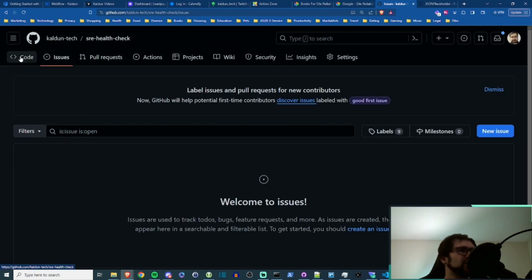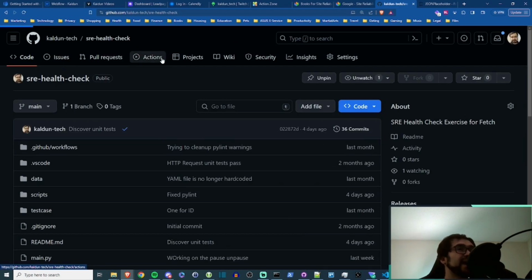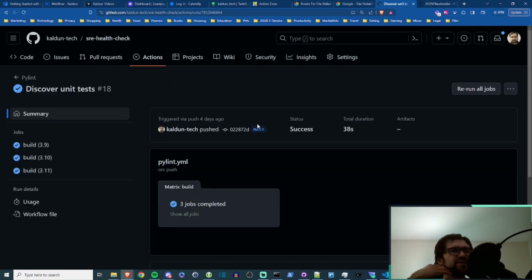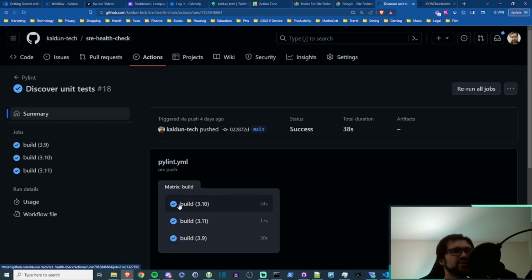Okay, so let's take a look at actions. So this is what runs our pylint to analyze our code. So let's just dig into that. It runs with the 3.9, 3.10, and 3.11 versions of Python.